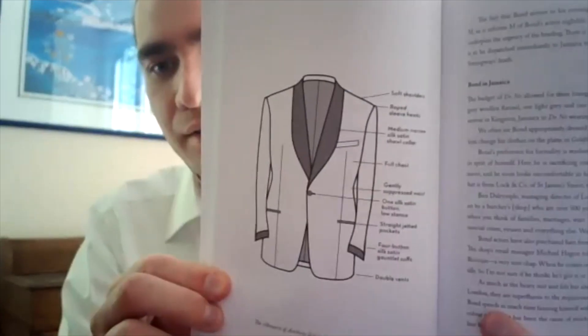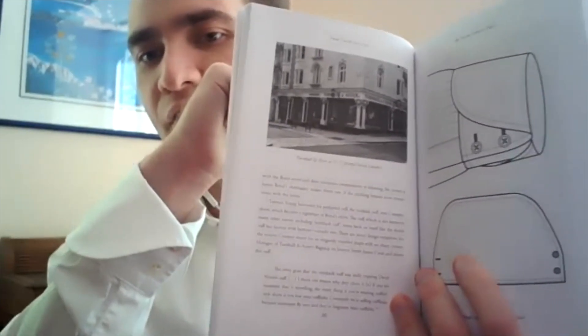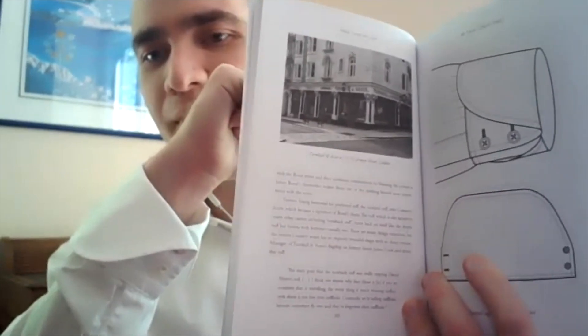When I look at this, it's turned out really nicely. Oh, you spotted a mistake in the illustrations! So you did all of these, Matt — the infographics? Yeah, all of them. Oh, here's a cocktail cuff diagram, and I'm actually wearing the Turnbull & Asser Connery cocktail cuff, just like the one illustrated on this page — it's so cool!